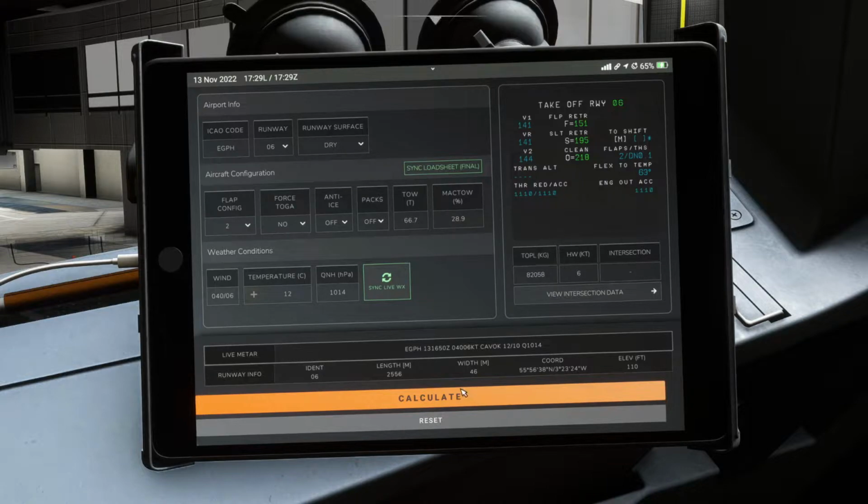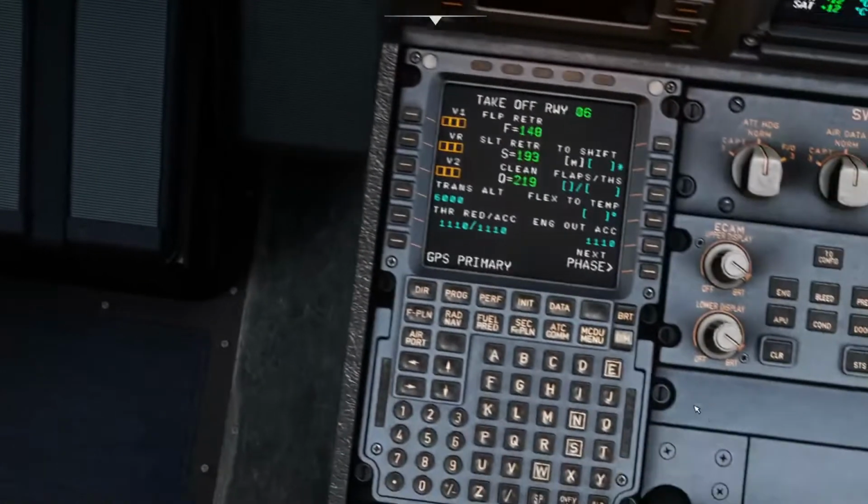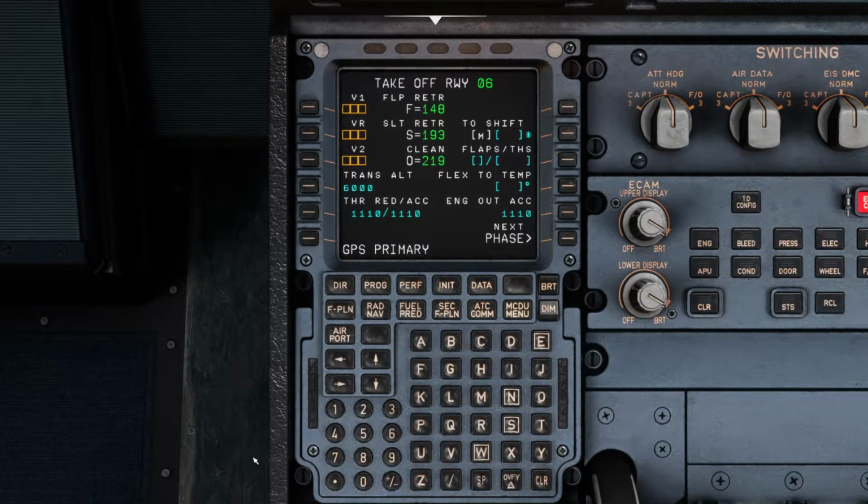Now we know the transition altitude is 7,000 feet, so that's not a problem that it's not there. Let's go back into the MCDU. It's actually put 6,000, but it is 7,000 feet. We got that from the ATIS. Transition altitude, transition level, flight level 70. So I'm going to just change that. V1, so 141, 141. 141 for rotate and 144. Flaps 2 forward slash down 0.1. Flex temp is 63, and SimBrief hasn't done a bad job of that at all because it's actually got everything right in there.